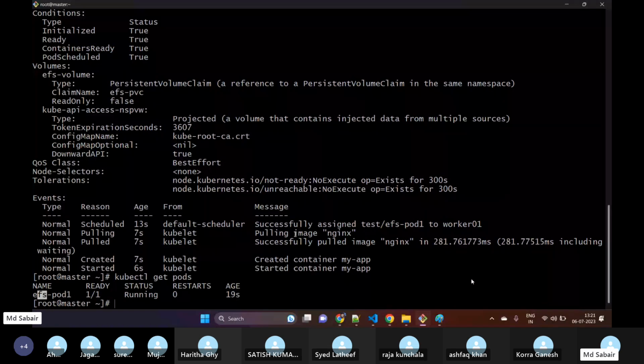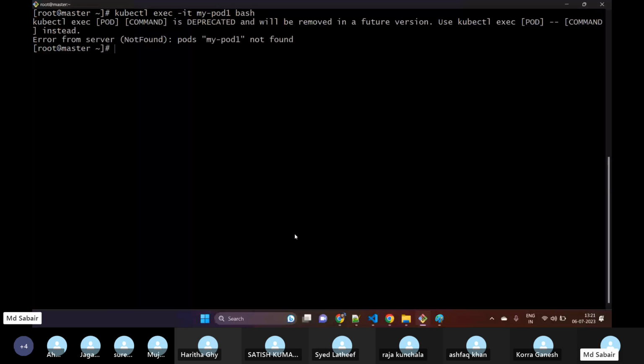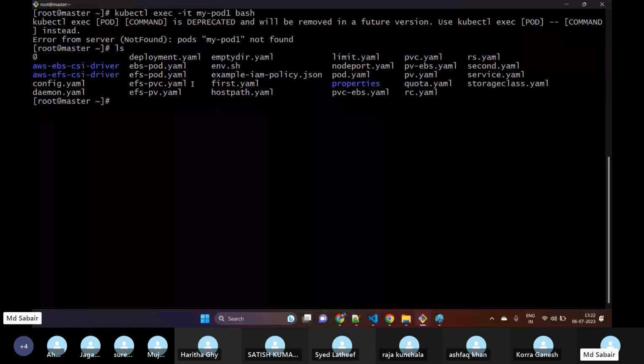Okay, so now if I try to connect to my pod: exec -it and then my pod 1 bash. ls, then here we can find one directory called, sorry, my pod 1 is not available, not yet connected.